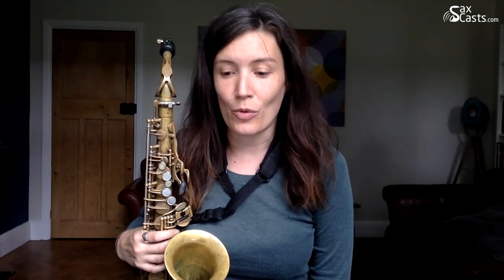Today, this is going to be alto only. Me and Dan have decided that it would probably be better if we actually split the alto and the tenor clips completely. So this is the alto version. If you want to check out the tenor version, go for it, okay? It will be the same riff, just in the different keys. So we just think that moving forward, that might be better for you all.